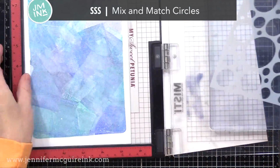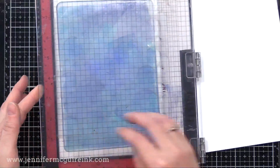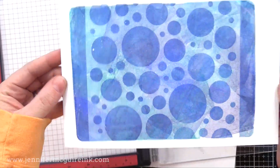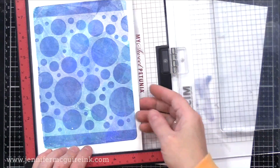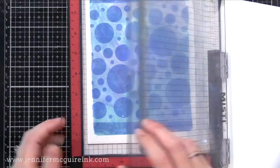I inked up my gel press. Now I'm taking my stencil and instead of laying it onto the gel press, I'm laying it on top of my paper and then pressing down. If you don't have a stamping tool like this, you would just have your gel press laying on your table, ink up your gel press, lay your stencil on it, and then the paper on that. But this way I can aim my stencil in different areas. One of the advantages of using a stamping positioner like this is to line up your stencils.